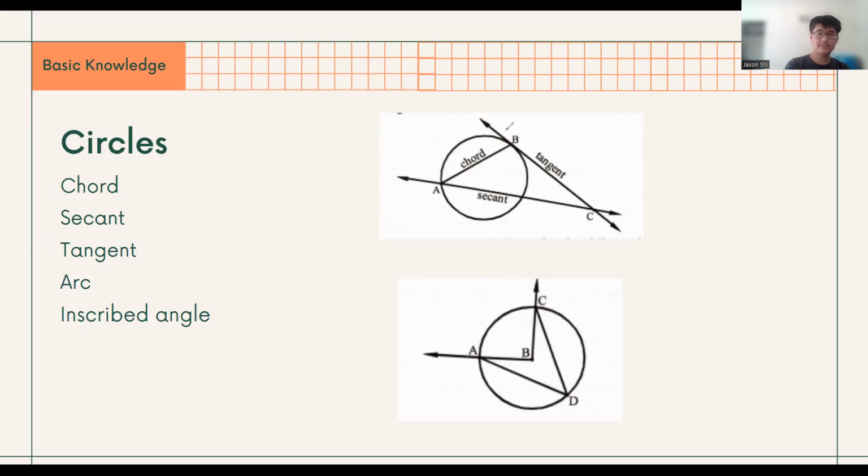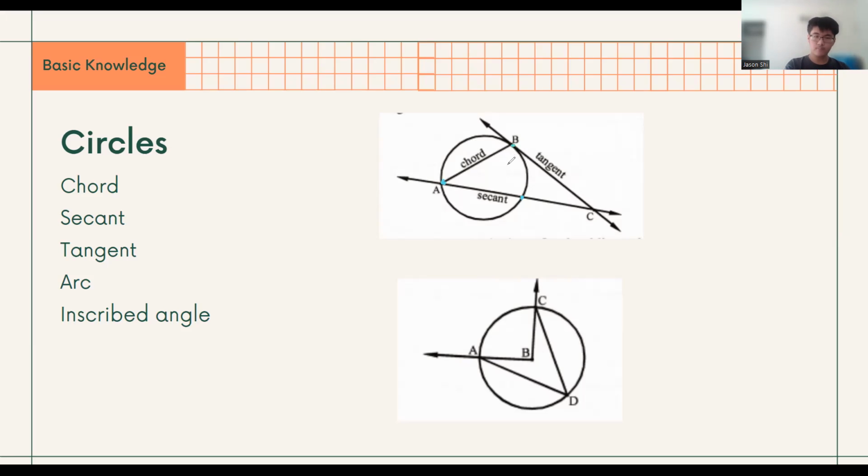And then a tangent is a line that goes through the circle at exactly one place. So as you can see, this tangent only touches the circle at one place. Normally, if a line goes through the circle, it's a secant because it touches it at 2 places, right? It goes in and then it comes back out. But with a tangent, it only touches it once.